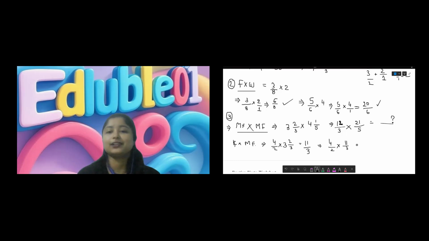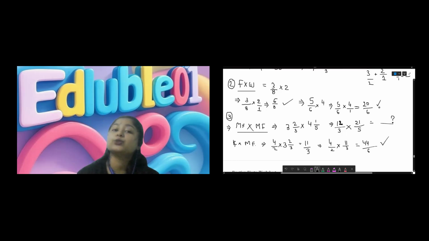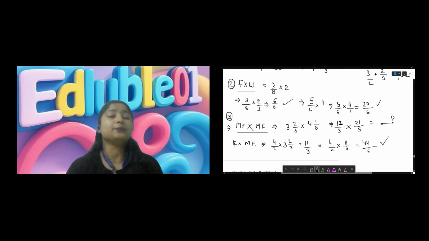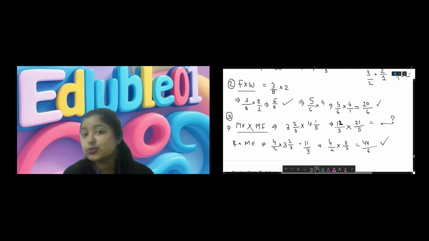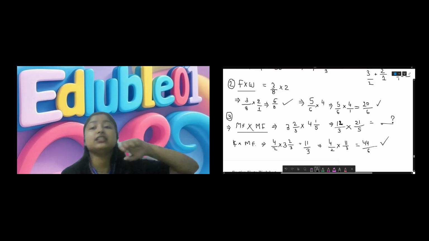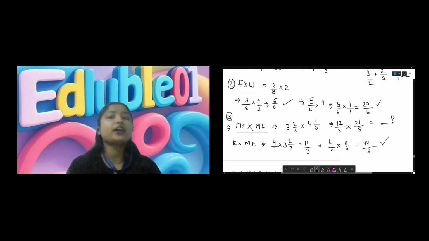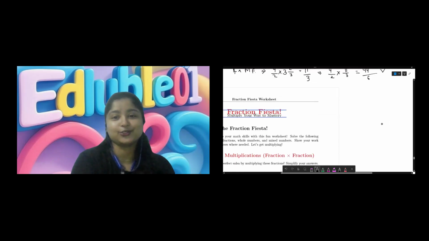Nothing much, simple. 4 times 11. How much is 4 times 11? 40. So this is going to be 44. And 3 times 2 is 6. This is how you do it. Exactly. That's so easy. See, you know the basic doctrine now. Now you can solve any type of question using the same basic methods, the same basic rules. You can solve the X amount of questions that you want to solve.